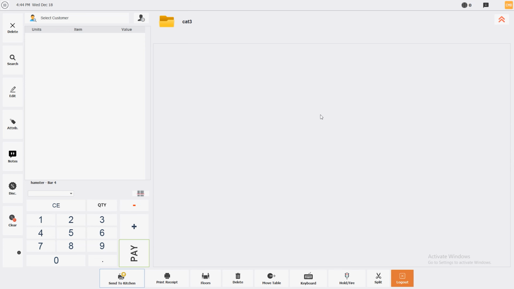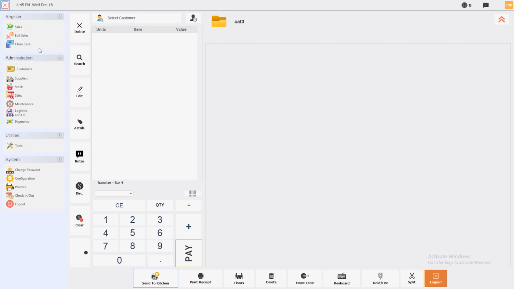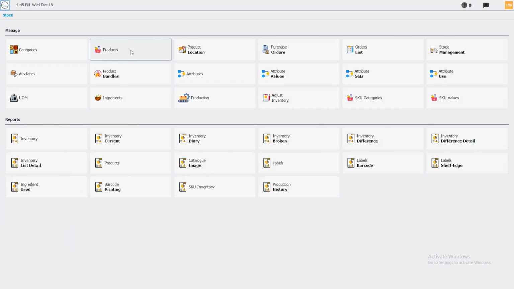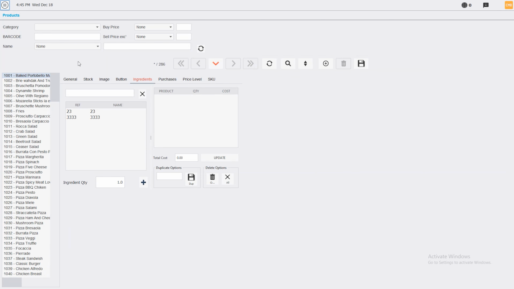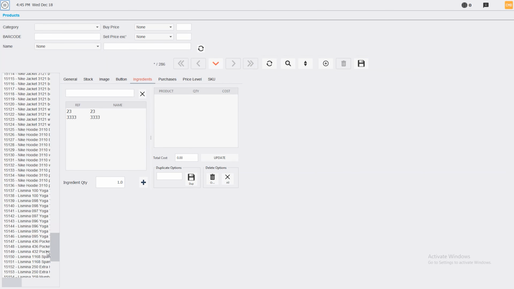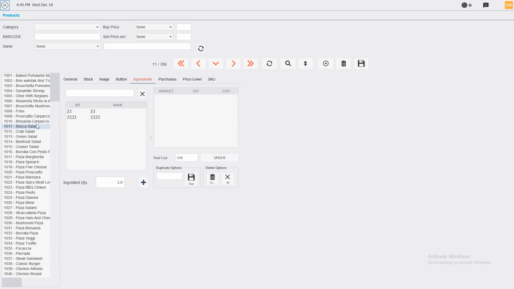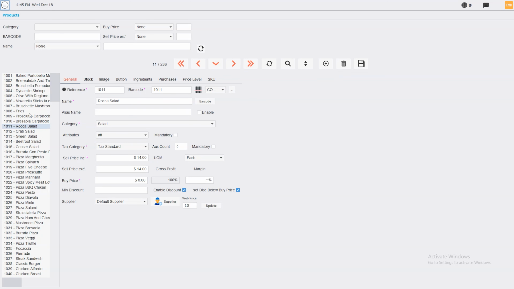We will now be placing the products within the categories. Go into Stock and then into Products. Within the Products panel, you will have a list with all your registered products. We can choose one and make changes to it. If you choose this one, then set its price to $5, and then save, its price has changed.